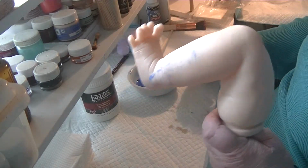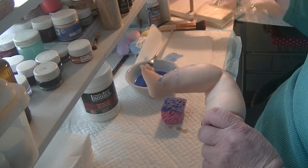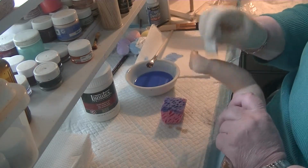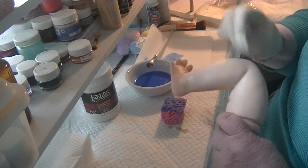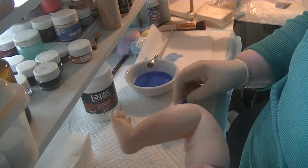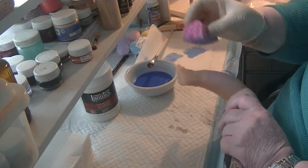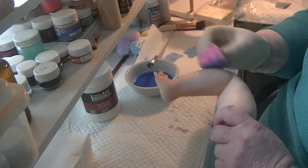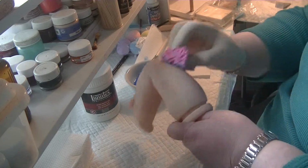Whoa, now that is too much. So if that happens, just get a cosmetic sponge and wipe it off before it dries. What's happened there? A bit of the paint sort of pooled and dried there. So I've just blotted off the excess and I'm going over it again, covering the entire limb.